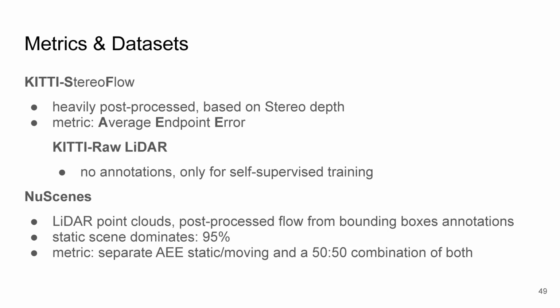For a more realistic flow scenario, we opted for the nuScenes dataset. Its data allowed us to annotate the point cloud with scene flow through the usage of object bounding boxes, which were densely annotated across time. It is important to note that in contrast to the Kitti stereo flow dataset, which only has a field of view focused on the street in front of the car, the nuScenes dataset records a full 360 degrees field of view and has therefore a much higher point count of static scene elements, roughly 95%.